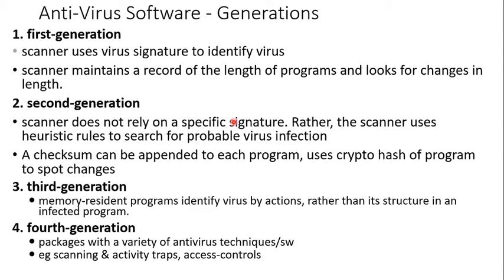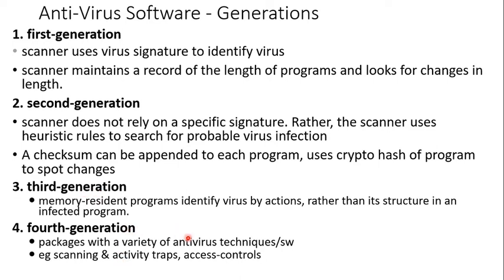In the third generation, they did not bother only about the file nature. They started thinking about the actions carried out by the viruses. Based on the destruction carried out by the viruses, they started identifying other programs or other files, whether they are infected or not. So that is the third generation.